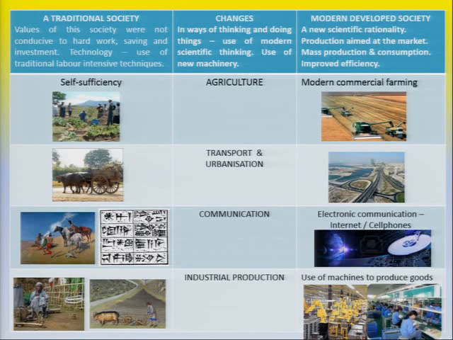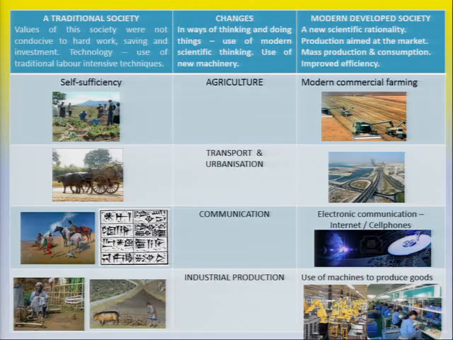We change from a traditional, self-sufficient agricultural stage, where production was done for self-fulfillment. But now in a modern kind of economy, agriculture is more commercialized. As you can see in the picture there, that's commercialized agriculture. We don't do things for our own. We're doing it also for the markets.